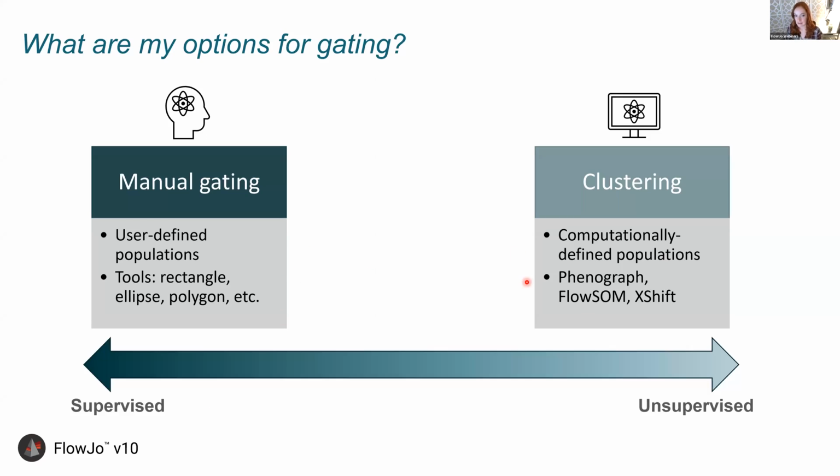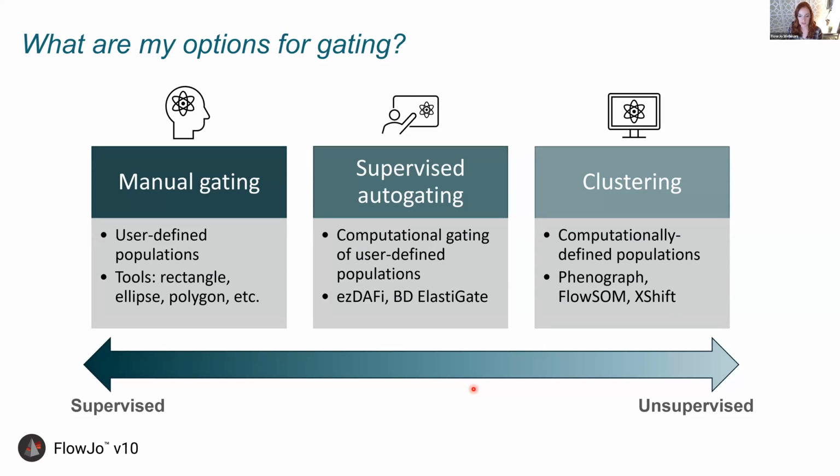So could there be something in the middle? Maybe I'm okay trusting an algorithmic approach to help refine my gating strategy, but I don't want to just get a bunch of random clusters that I have to annotate. I do still want to offer guidance based on a manually defined gating strategy. I want to be able to say what I think a T cell is or where I think a gate should go. So can there be a sweet spot, a marriage between manual supervision and letting these computational tools take the wheel for at least some part of the analysis? And I'm sure you could have guessed the answer is yes.